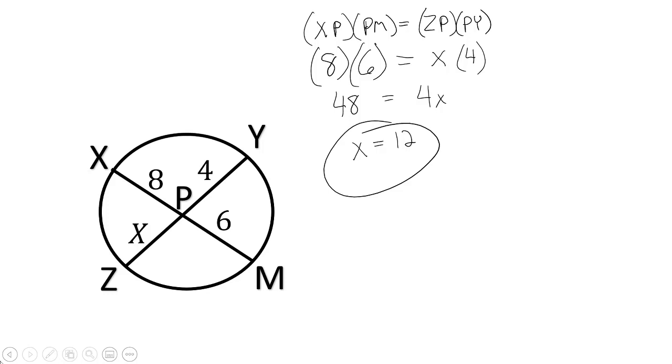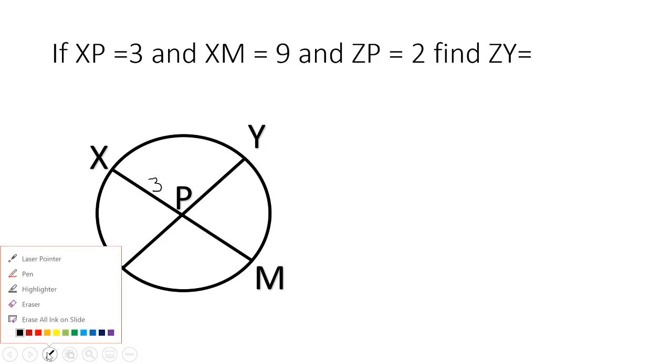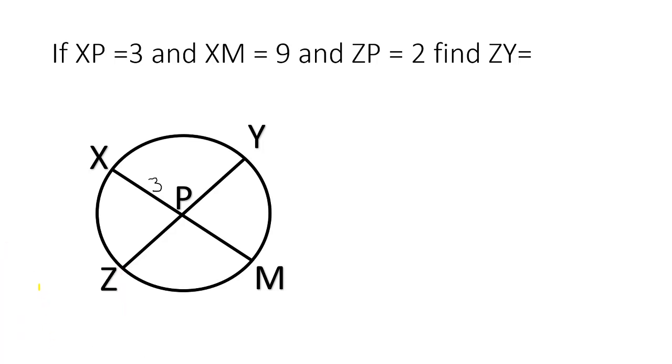Our next slide, I believe, is going to be the same exact thing, except this time it doesn't have it completely in the diagram, so we need to do a little bit of legwork. It says from x to p is 3. But then, if you look here, and we have to be really careful, we can't rush through this. I see way too many times students rushing. It says xm is 9. So if you see here, x to m is 9.